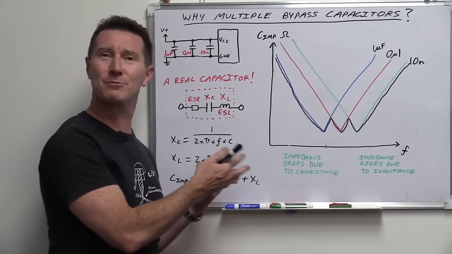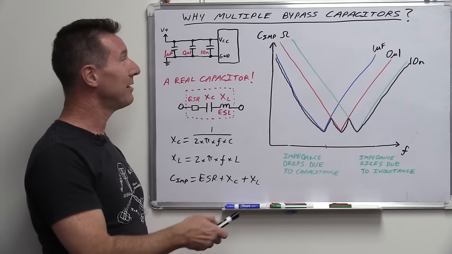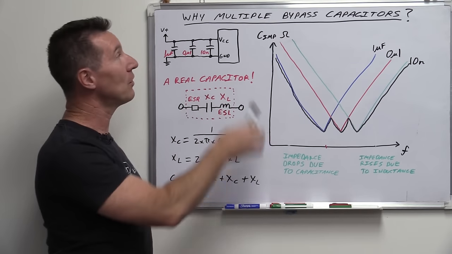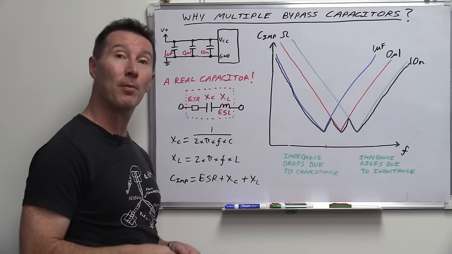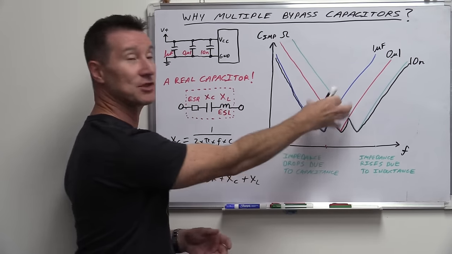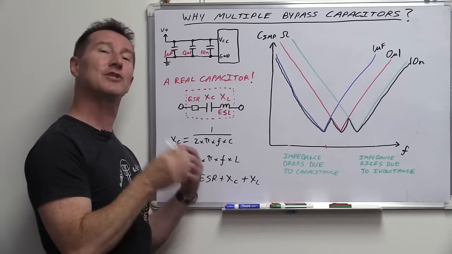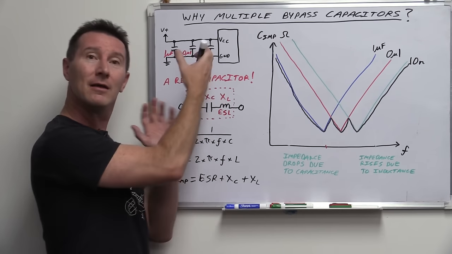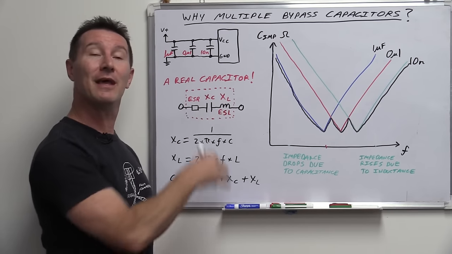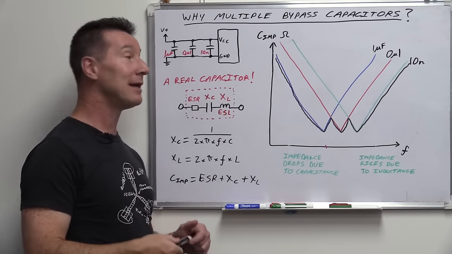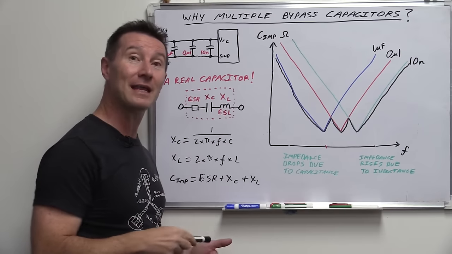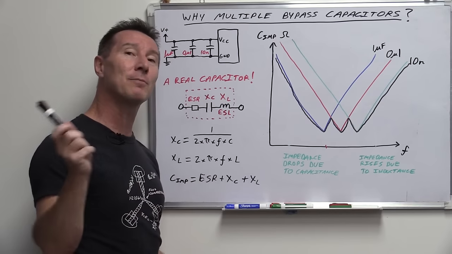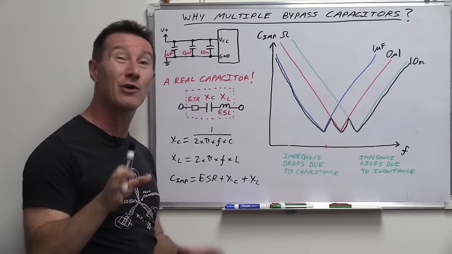So there you have it. That was a bit longer explanation than intended — about 20 minutes to explain how bypassing works and why you use multiple bypass capacitors. I could have just jumped straight to the final answer, which is what I did back in episode 33, but there's good background information there to explain exactly what's happening. I hope you found that interesting. I think we might be able to reproduce this on the bench and actually show you — it could be a little bit tricky, but let's give it a go.